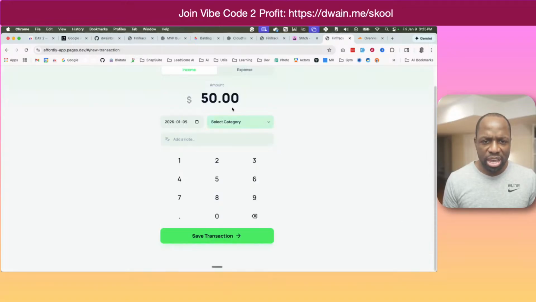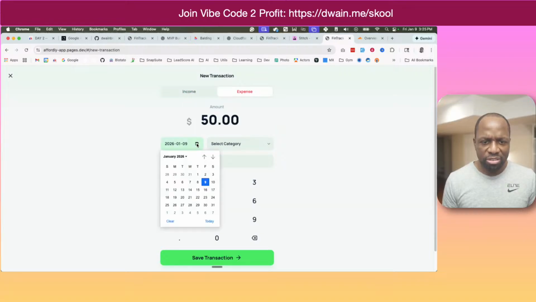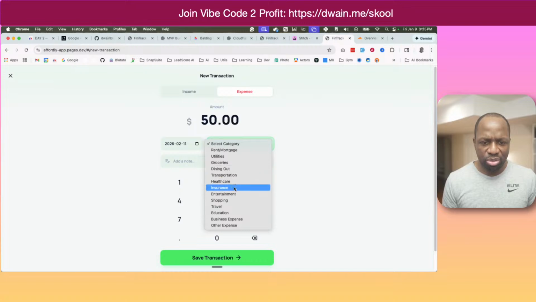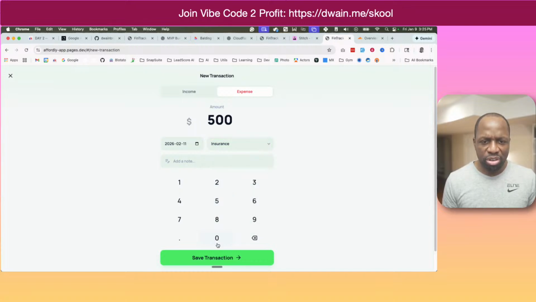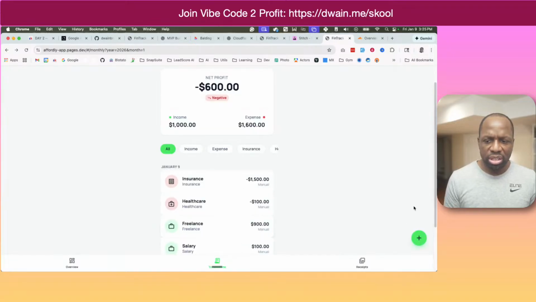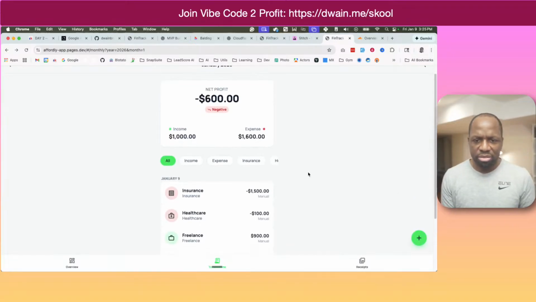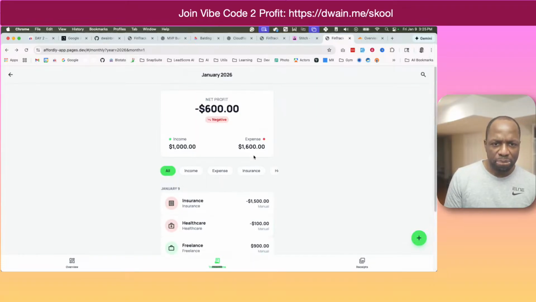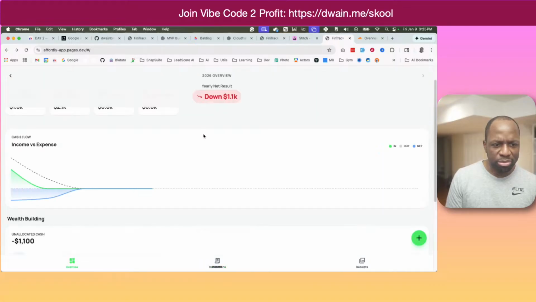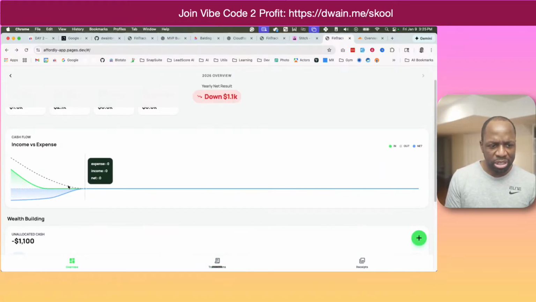So now if I add expenses and I say next month here and I do $500 add, so now I have January expenses. I have no way of switching to the months, but that's fine. That should still get me something here.